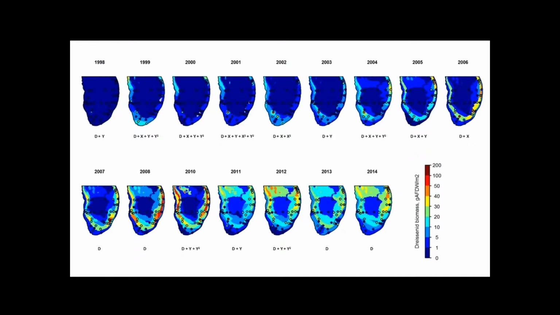So zooming out here, we can see the spatial distribution of mussel biomass between years 1998 and 2014, for every year except for 2009, in which there wasn't a survey conducted.